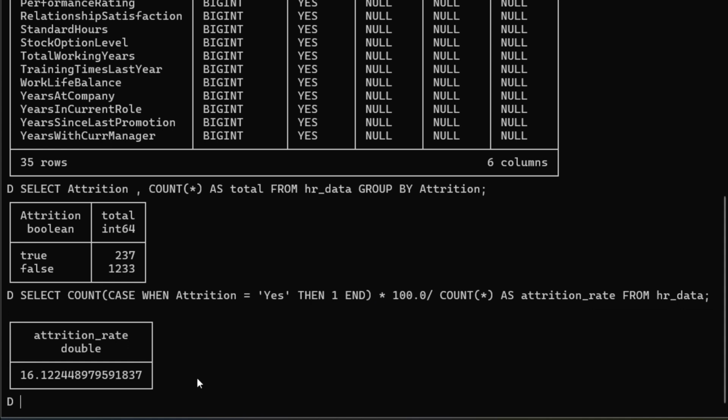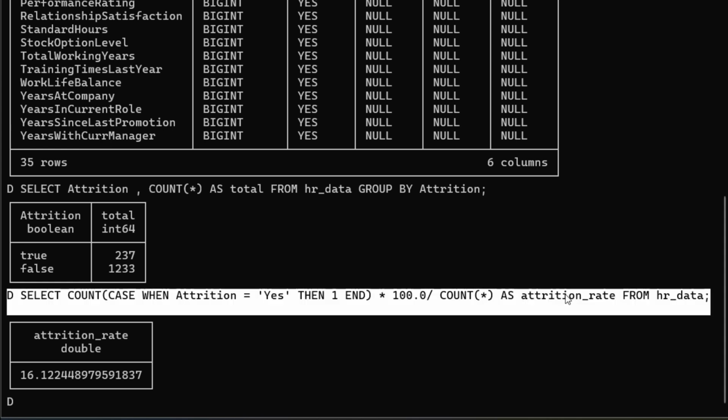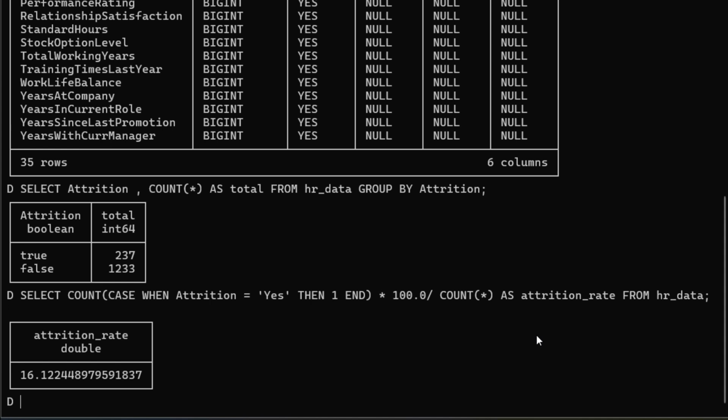We need to understand how many of them left in the attrition rate, and if the count is increasing, that's really going to affect the company totally. Because of that, we need to take a decision. That's why we are changing it to an attrition rate percentage so that we can work with it. Okay, it's like a bottom line, it tells us exactly how we are going to keep our best talent in the building. If the best employees are leaving the company, it will lose its prestige, and not only that, its success percentage. So that's why we did this process.